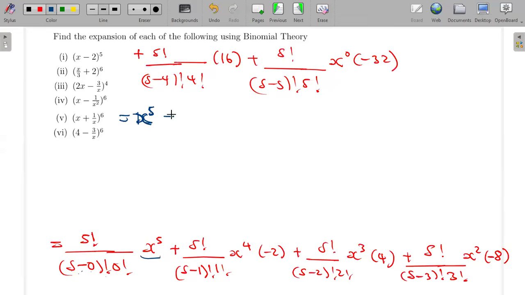And then next, that's plus. So 5, there you have 4. This will be 4 factorial, then 1 factorial is just 1. So you have 5 factorial over 4 factorial, and then the 1 factorial is just 1. So that will be 5 over 4 factorial. Then the 4 factorial, there and there, divide and remain with 5. So we get 5 here. This 5 then multiplies by that negative 2, which gives us negative 10.